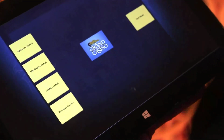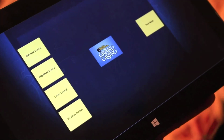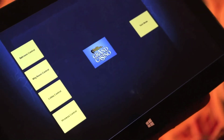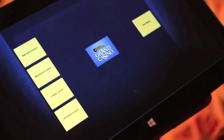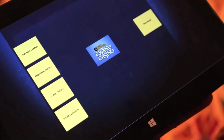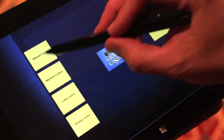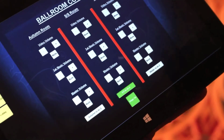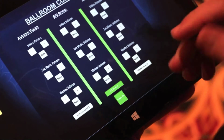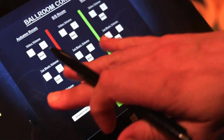One of the other big challenges at Grand Casino, other than not being able to host smaller events with a stage out, etc., was the distributed sound system and the use of the various ballrooms. So what Excel AV Group did is we designed a custom DSP interface using the Symetrix SymNet software, and we are able to control the 3 different ballrooms independently, or we are able to combine all 3 rooms into one, or to choose 2 of the rooms to make 1 room.